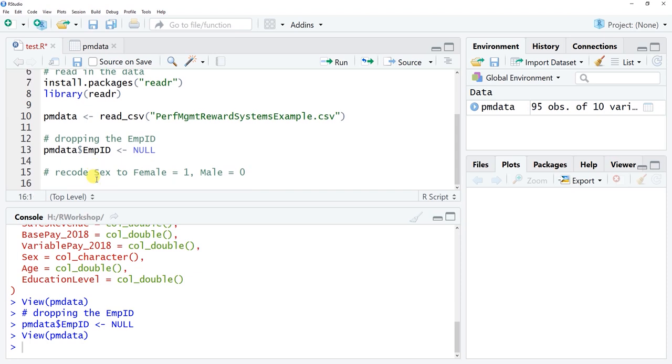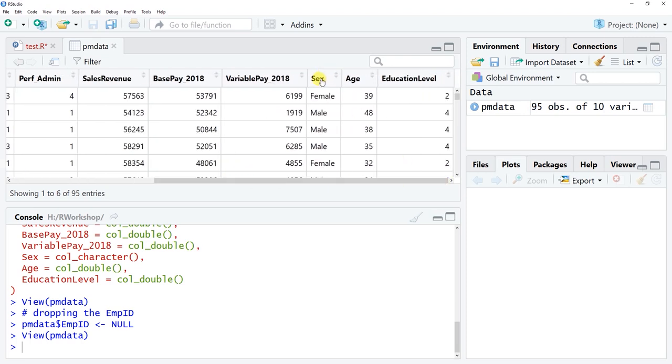Well, we can use a relatively simple line of script here to recode the variable. There are different ways we could do this, but let's recode the levels of this variable using the approach I'm about to show you. To do so, type the name of your data frame, which is PM data, or at least that's what we're calling it here, and $ followed by the name of the sex variable, and then enter brackets, because we're about to enter a conditional statement. The conditional statement is going to be, again, the name of the data frame, PM data, $, and that sex variable. And then let's say is equal to, and make sure we get the case sensitivity right. If we scroll over here, okay, sex with a capital S, female with a capital F, male with a capital M.